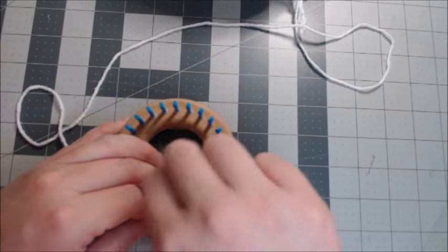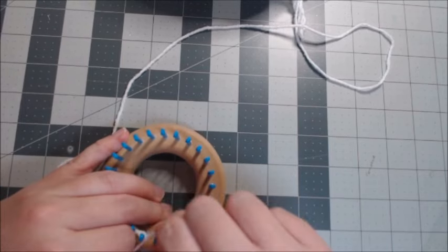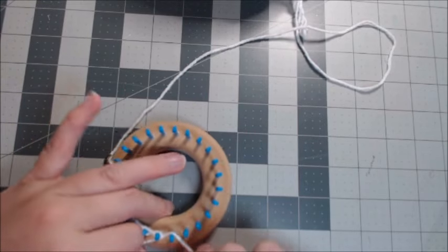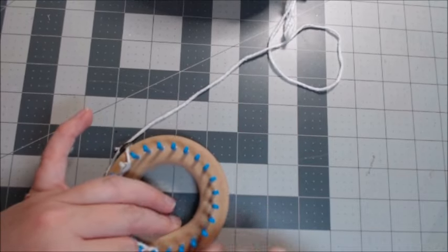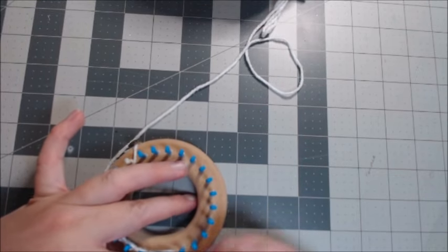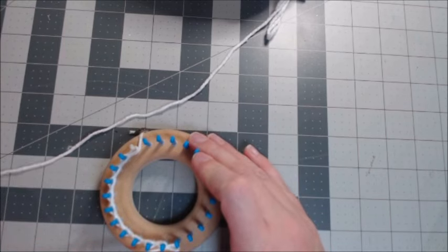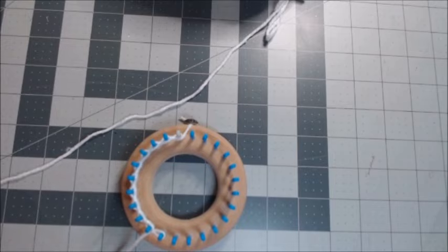cast on for 13 or 11 pegs. You want it broader, but I think I'll do 11 just to be a little smaller, not by much. We won't have to decrease it down because it stays where it's at. So 1, 2, 3, 4, 5, 6, 7, 8, 9, 10, 11. I'll take that out, and put that on there.